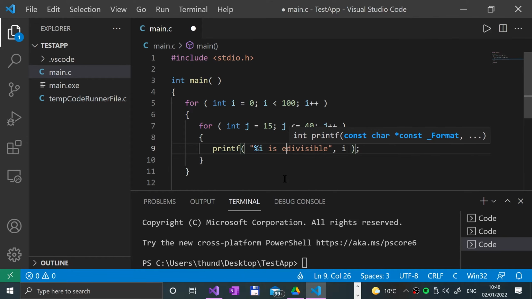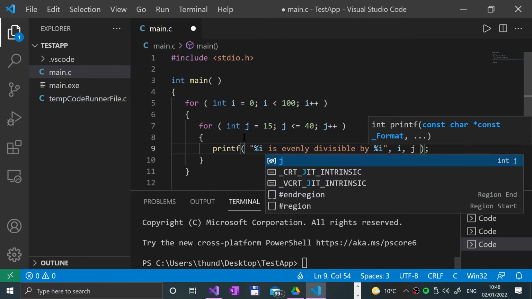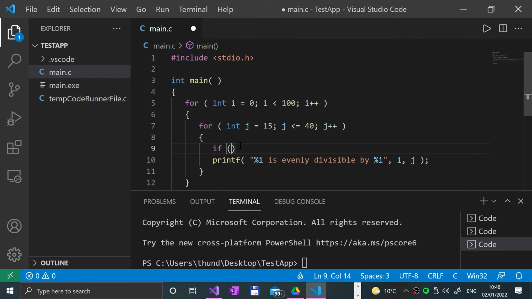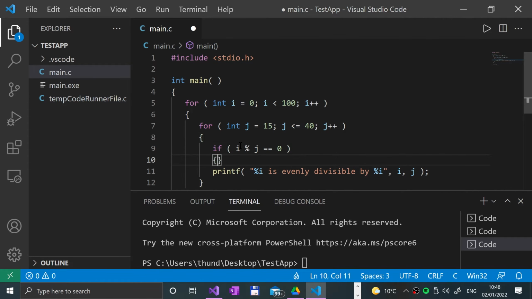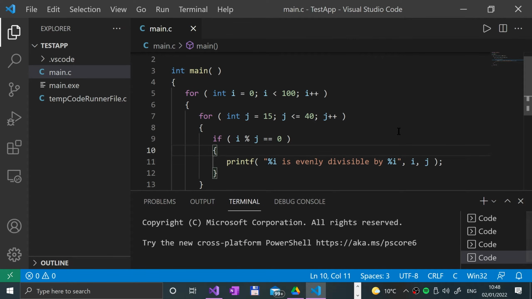It'd be evenly divisible because everything is divisible if you go to decimals. And then we need to do the check. So we're going to say if the remainder is 0. So if i modulus, which gets the remainder, j is equal to 0, then we do this. So let's give it a run, give it a print, and see what we get.